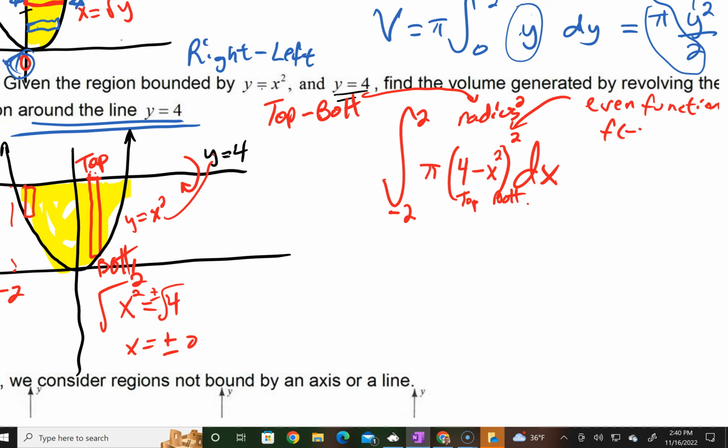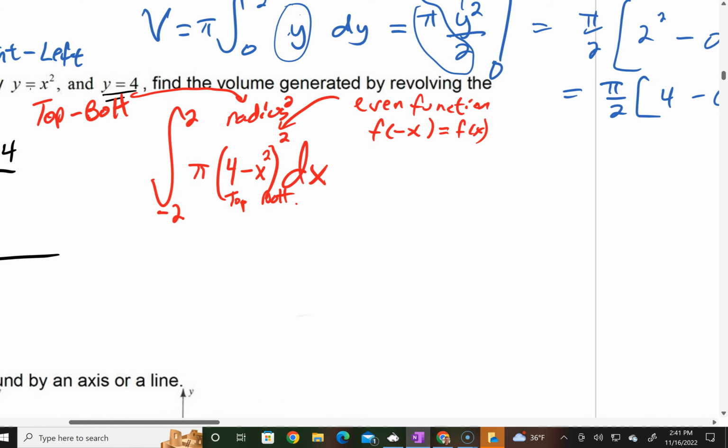Watch. You don't have to do what I'm about to show you. But what I'm saying is an even function means if you plugged in opposite x instead of x, you get the same thing as just plugging in an x after you simplify. Kids might say, help me out. What are you really saying?